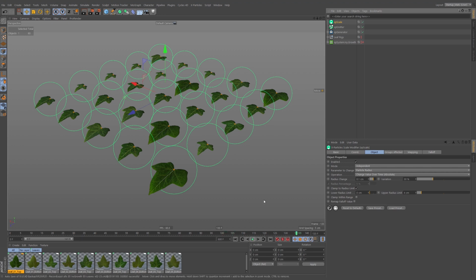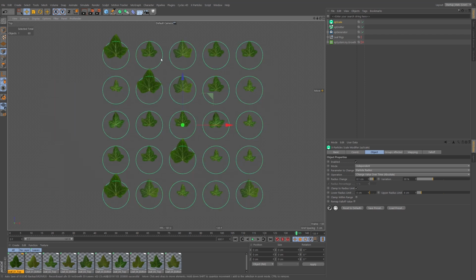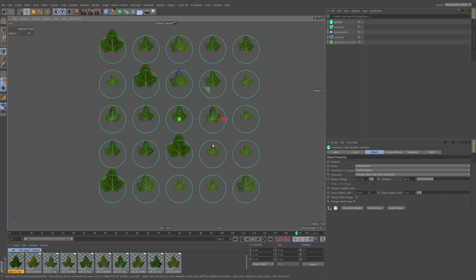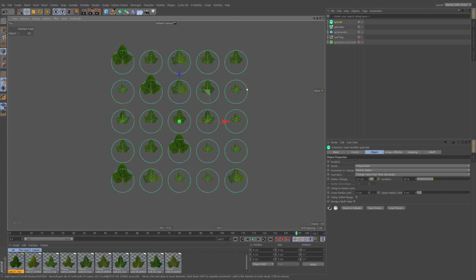However, they are all reaching exactly the same size. And if we jump to the top-down view, it'll be even more evident. You can see that all of the particles are identical sizes. Now, the leaves are slightly different, remember, because we've normalized those, and those are supposed to be small anyway. But we want these particles to actually end up with variation.